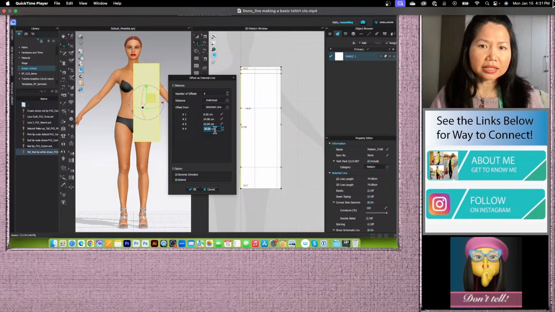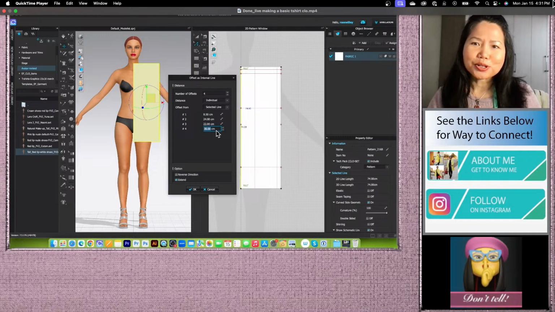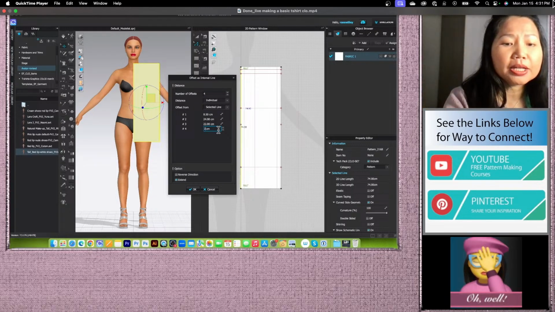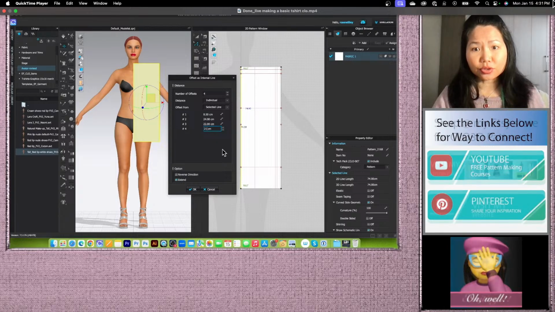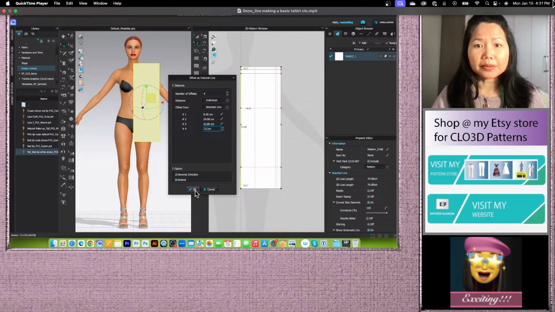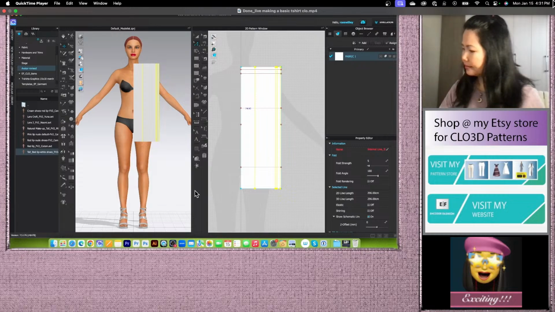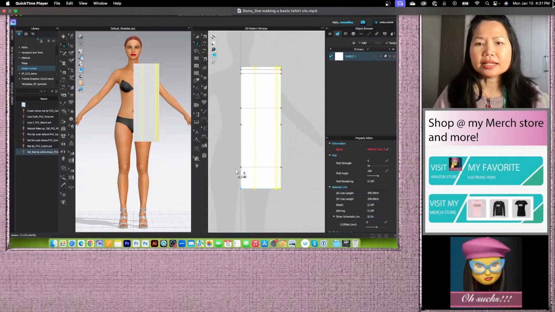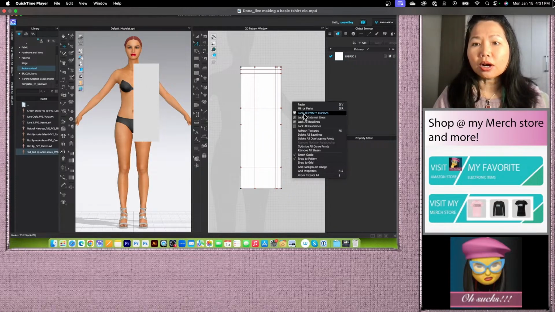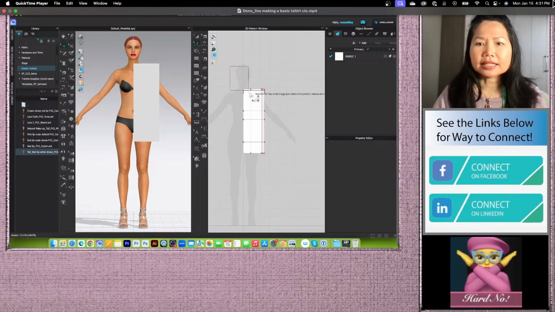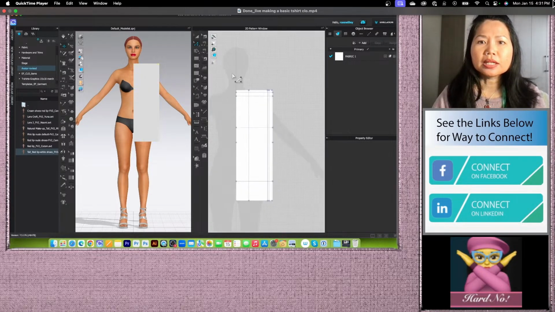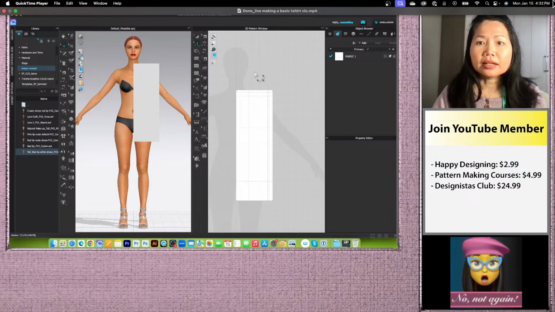And right here, last but not least, I believe this is the shoulder. So the shoulder width we divide by 2. So 42 divided by 2, 21. I'm going to type in that. So 21, that is the shoulder width. Now I'm going to click on OK. Okay, next I'm going to convert them to baseline. Simply click one on the page, right click, and we want to lock all pattern outline. And now I'm going to marquee select all these lines, right click, and then select convert to baseline. And simply lock these. After that, I'm going to unlock the pattern outline back here so we can operate on it.